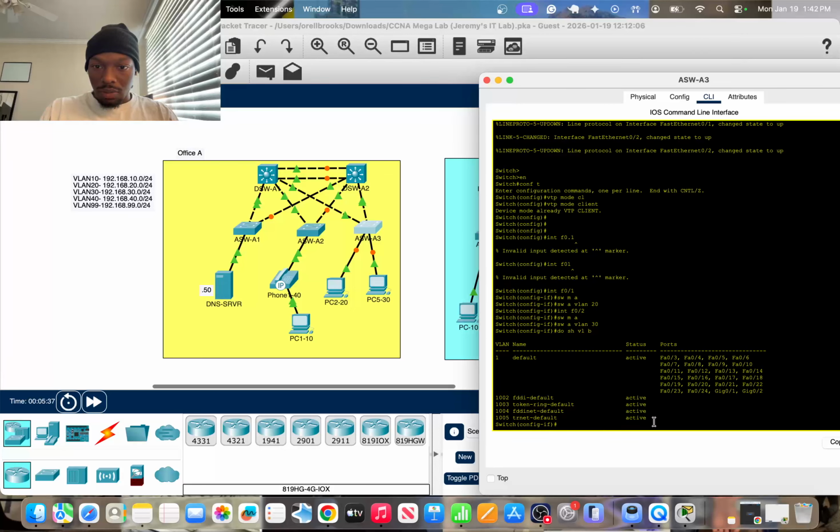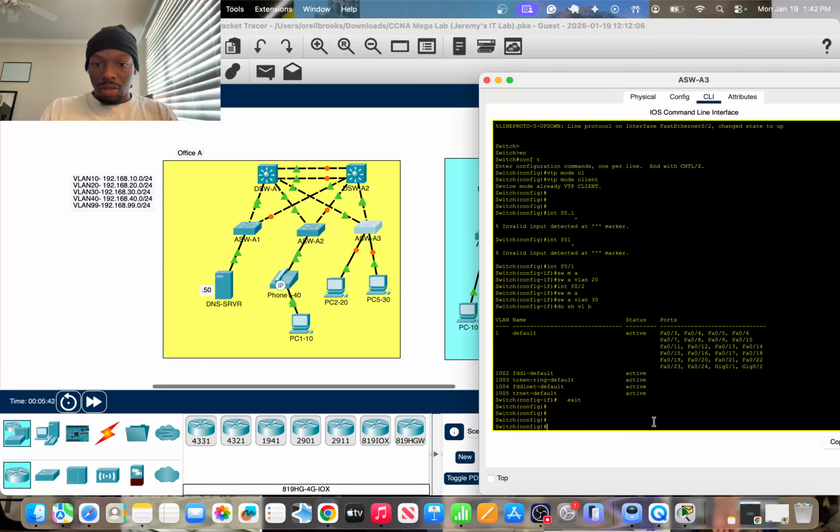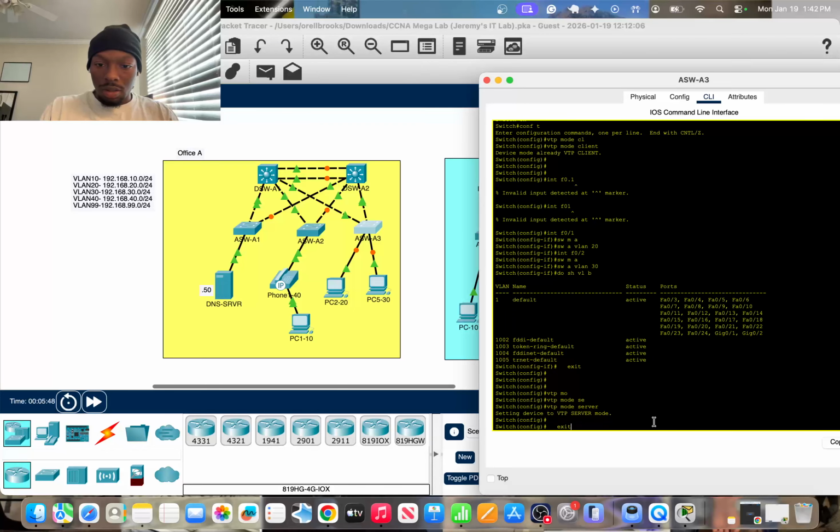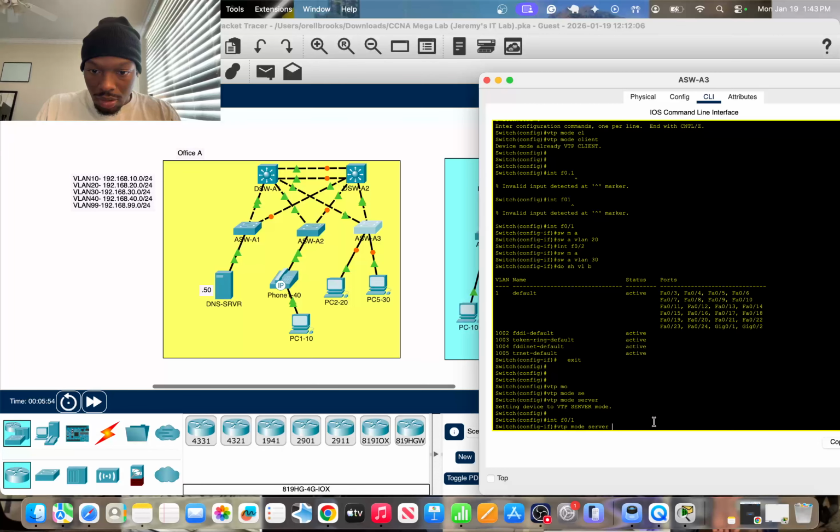Did I not turn off VTP mode? Let me redo it. I didn't take it out of VTP client mode. Access.